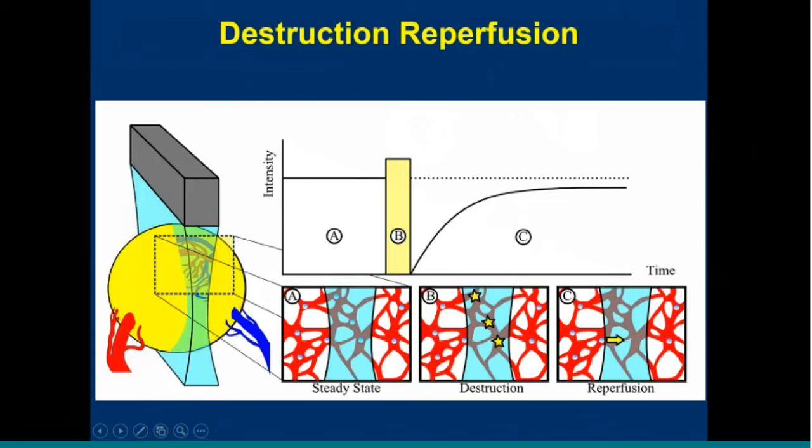And three, once you hit this asymptote here, you can repeat the destruction sequence either multiple times within the same imaging plane, so burst, refill, to test for the repeatability of your estimates of perfusion, the wash-in rate and the peak enhancement and so forth. Or you can move the transducer to a different imaging plane, wait a bit, and then do the destruction sequence again to get more of a global view of what's happening with the perfusion in the tumor. And that's what we do for our tumors.